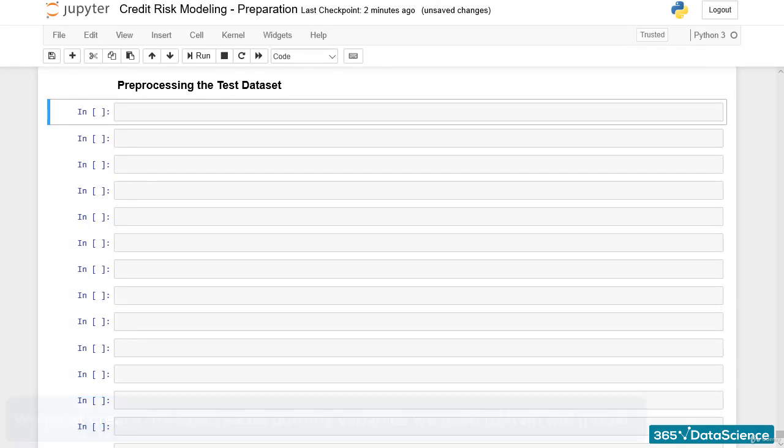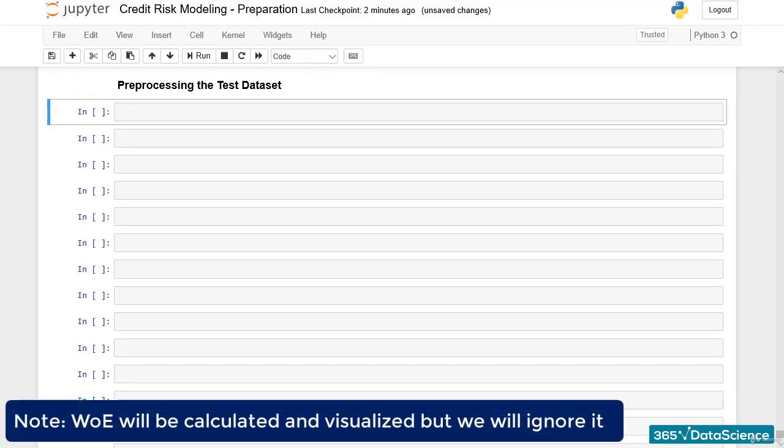Okay, we can effortlessly do that by assigning df_inputs_prepr to be equal to loan_data_inputs_test instead of loan_data_inputs_train, and then rerun the whole code. Please note that weight of evidence will be calculated and visualized. However, we don't care about them, since calculating and visualizing weight of evidence does not make any changes in the data at all. We'll simply ignore the outputs of these steps.